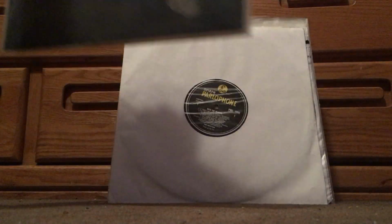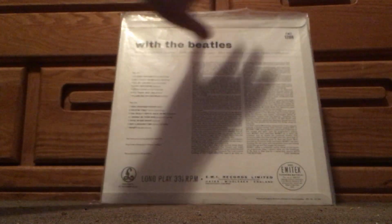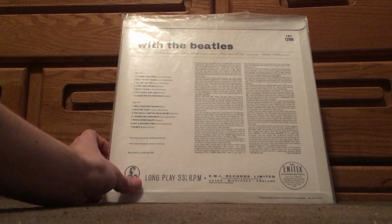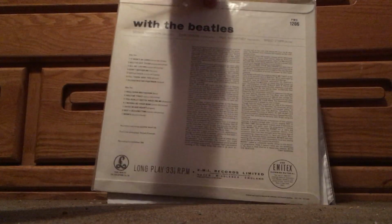Up next, we've got With the Beatles in mono. This album, I never heard the stereo version of With the Beatles, ever. I mean, I've heard the US albums in fake stereo, but I've never heard With the Beatles in stereo. You guys gotta let me know how it sounds.